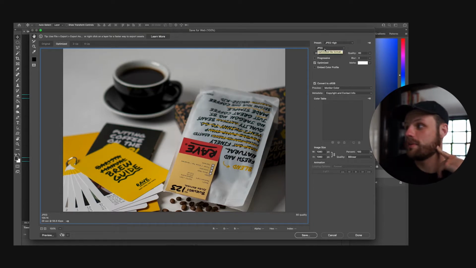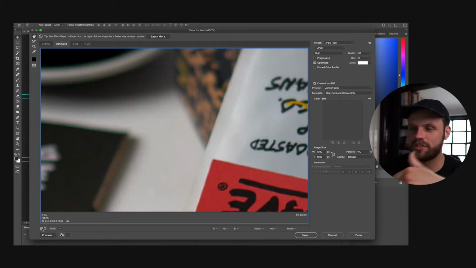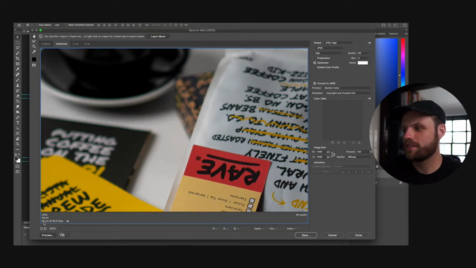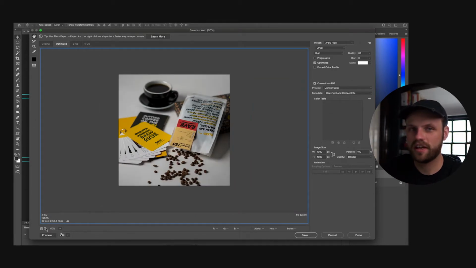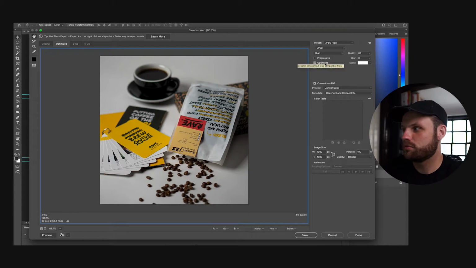Then you want to go to JPEG in the selection menu and hit, I'd say high. It depends on what you've got in the images, how much color you've got, and various different things. So maybe if you've just got a fairly simple image, you could probably get away with doing medium. But again, I think it makes this quality look a little bit harsh. So I'm not going to do it. I'm going to keep it on high.